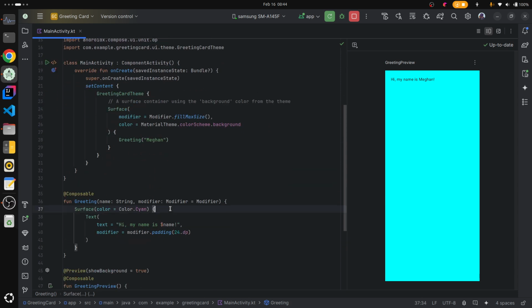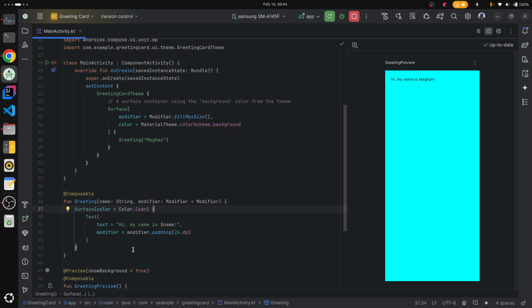So currently we have the first surface, it takes the background color. The second surface, cyan, applies to the whole size of our screen.